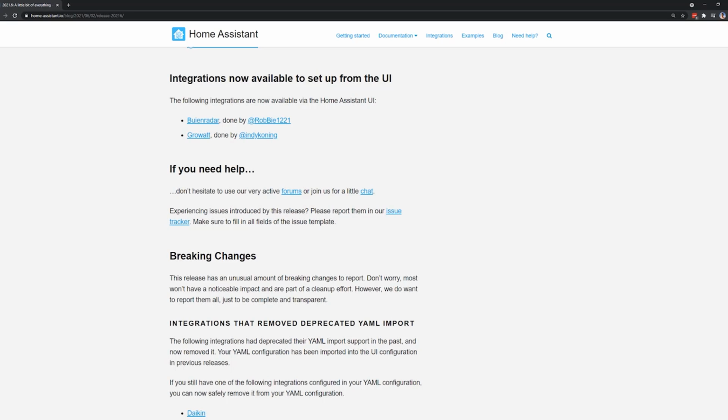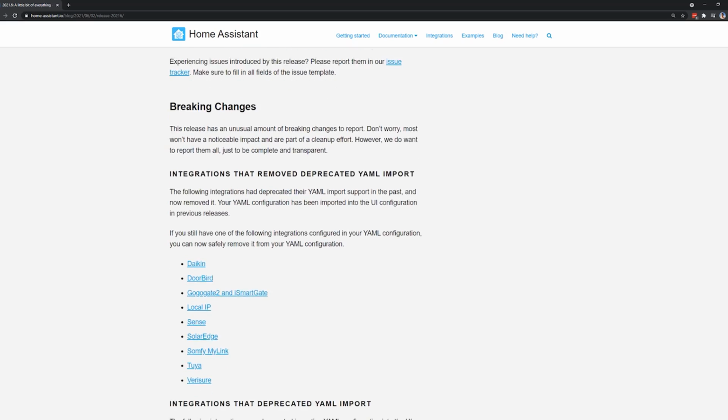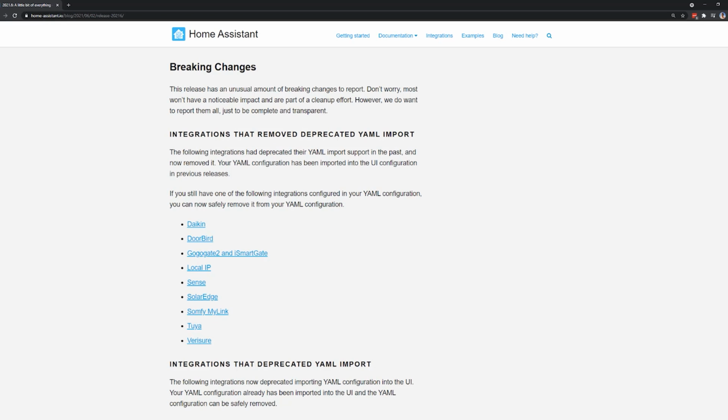And finally, the Home Assistant developers have invested a lot of time and energy into making the whole platform more accessible to normal people, rather than nerds like me. In the old days, you used to have to set up most integrations through the configuration.yaml file, which was a bit daunting for a lot of entry-level users. You can now use the UI to configure a lot of these new integrations. As part of this, Home Assistant is importing any configuration that you have in your YAML file into the UI.